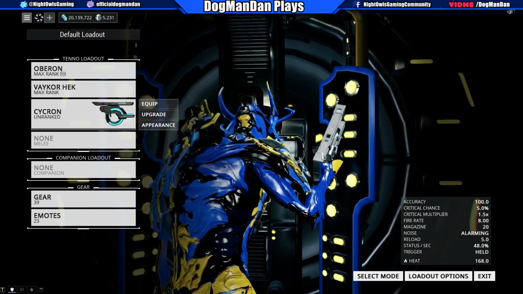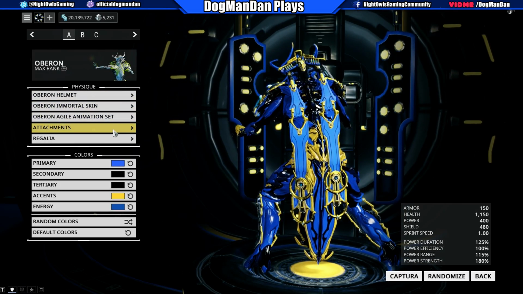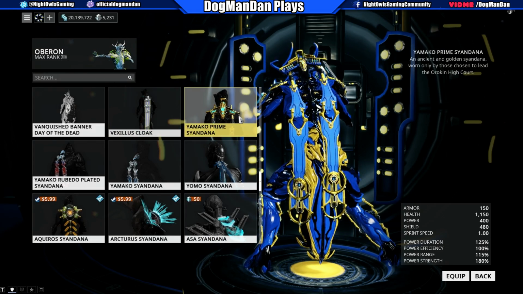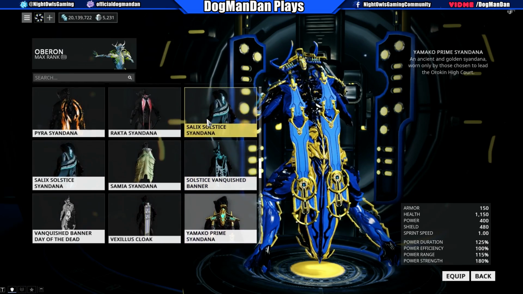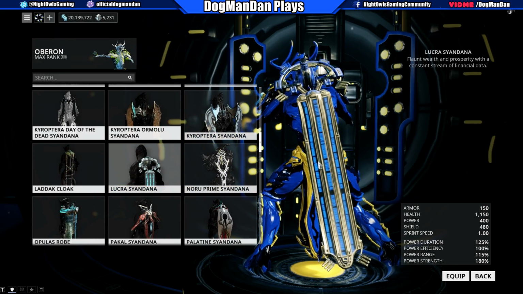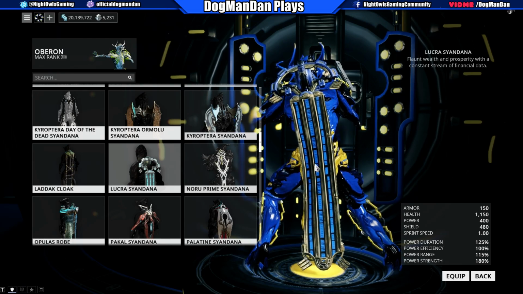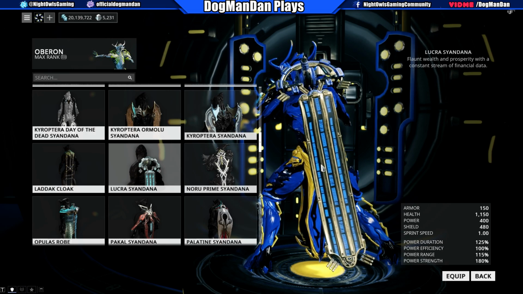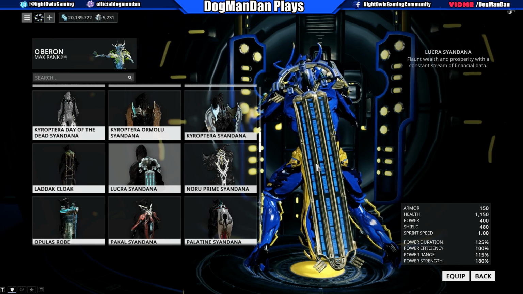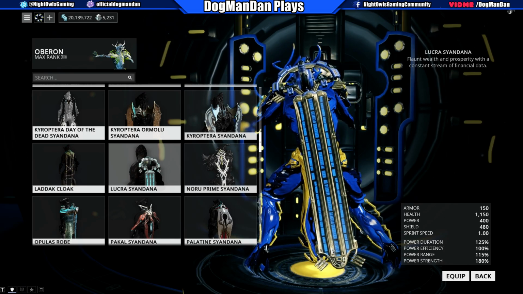And while I'm standing here, let's come under appearance and take a look at my attachments and my favorite Syandana for Oberon. But we're looking now at a new one. So let's come up here and find this new one. Wow, that's pretty cool looking. The gold of the blue, so it's a little bit of, flaunt the prosperity, if you will, with a constant stream of financial data. If that financial data would get into my wallet, I'd be even happier. But no, I actually like this one. That's pretty interesting. I like the way they've got that set up there.